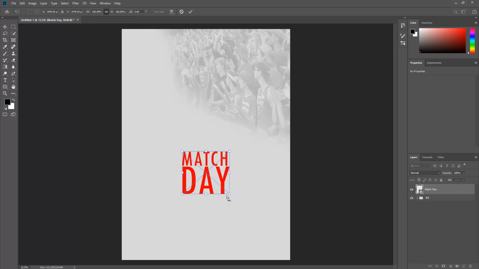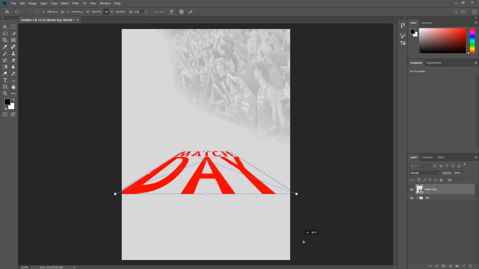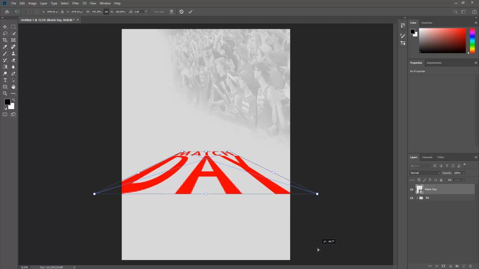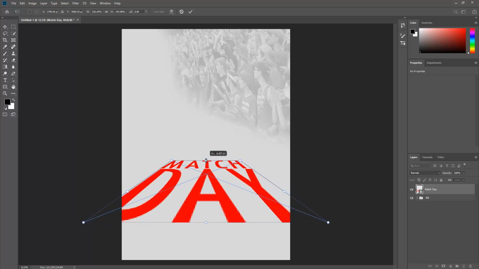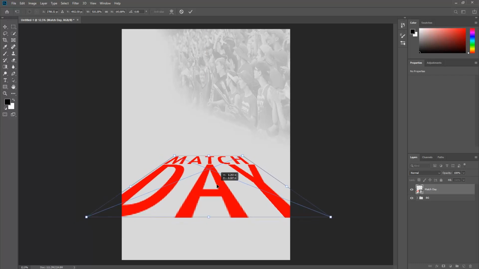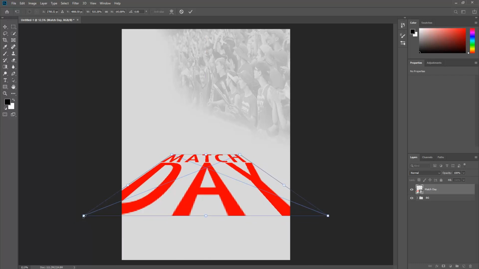So I will select perspective. I'm gonna hold these corners from here, so I'm gonna increase this text from here. Once this is increased, I'll right click on here, click on scale, and use my scale from here. So I can adjust my text to here.